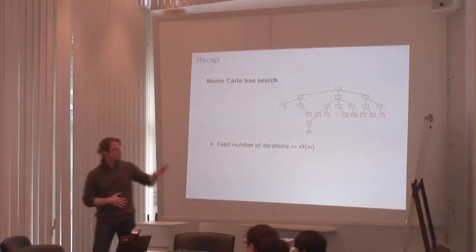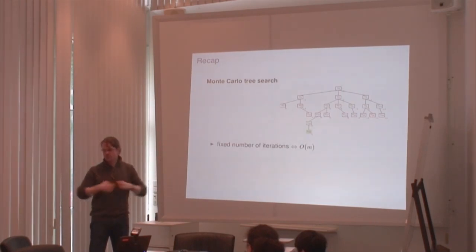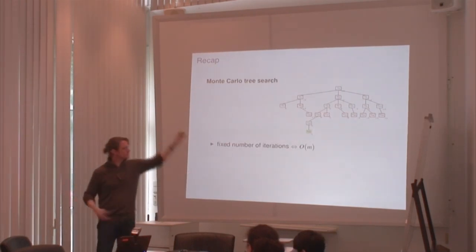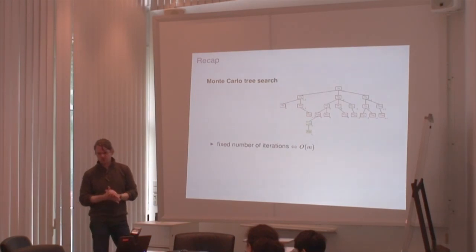Say every one of these nodes would have 100 successors. So a humongous tree, right? Because the root node would have 100 successors, and every successor would have 100 successors. You have to probe a state space like this a lot of times in order to finally have reliable statistics as to where to go.